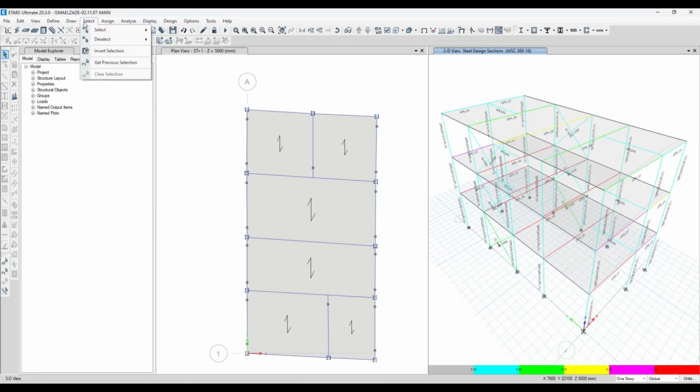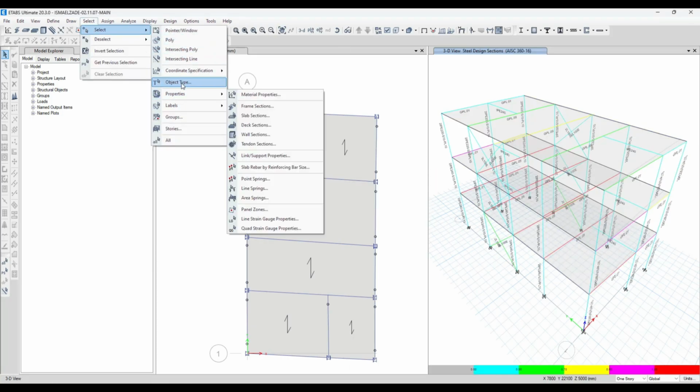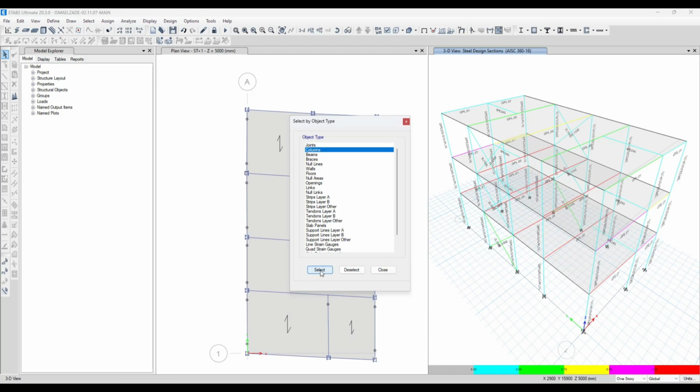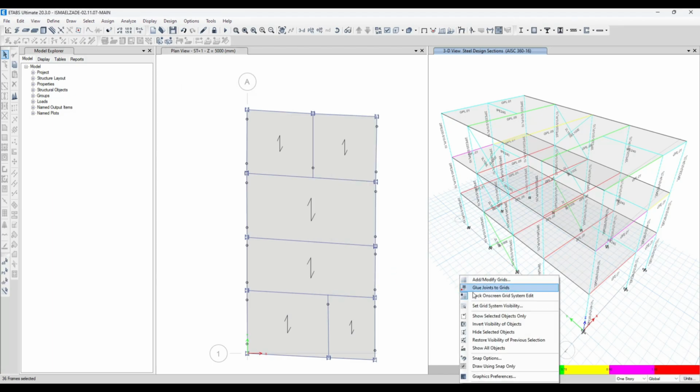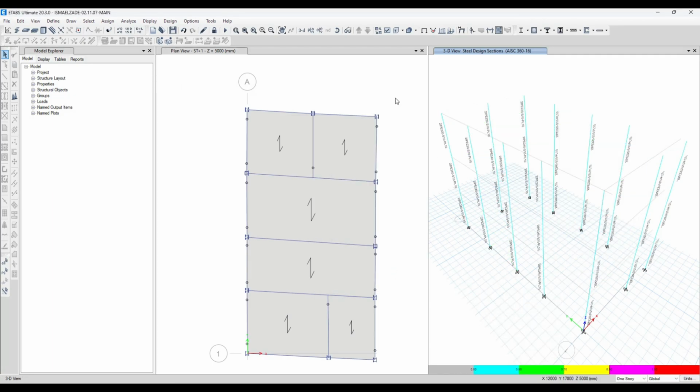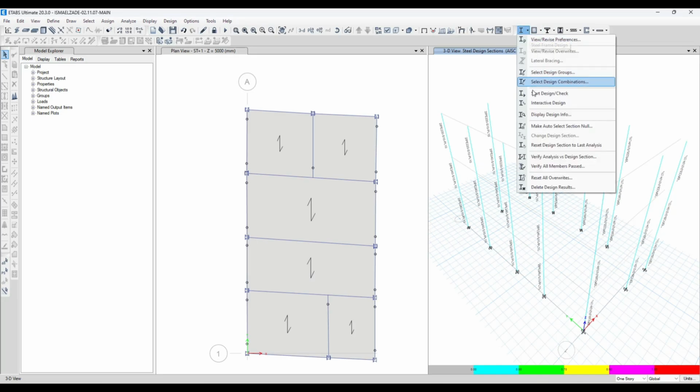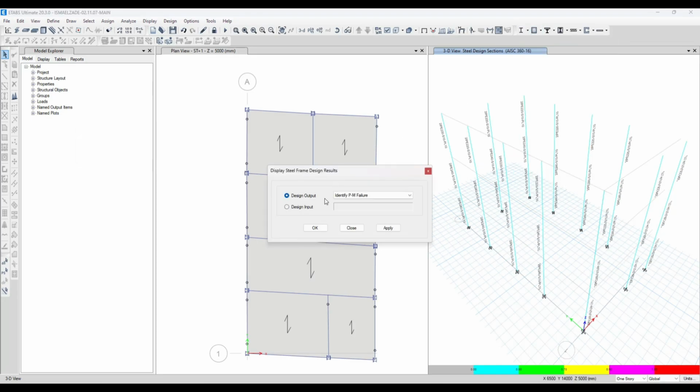Okay, now let me select my columns again. From the Display menu, I choose Identify P-M Failure. P-M is about axial load.